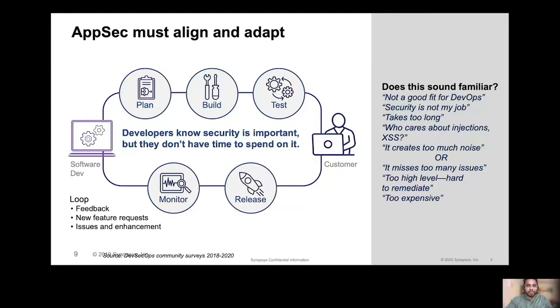Developers' primary job is to create features that work, not to worry about what might go wrong. And also, they haven't been trained to do so. Hence, you might find some of these questions on the slide fairly common. But instead of making them change their methods and processes, application security must align and adapt to the development workflows. And that's a better approach.